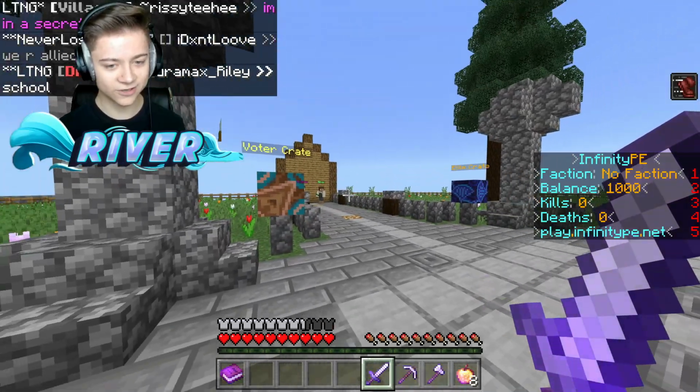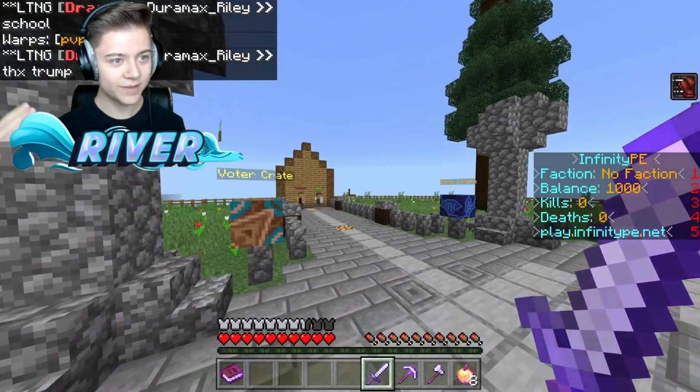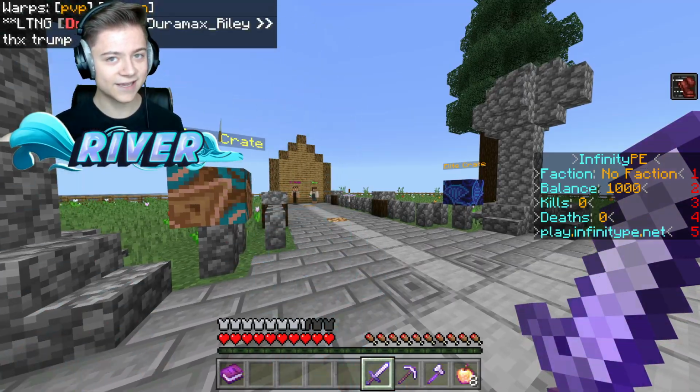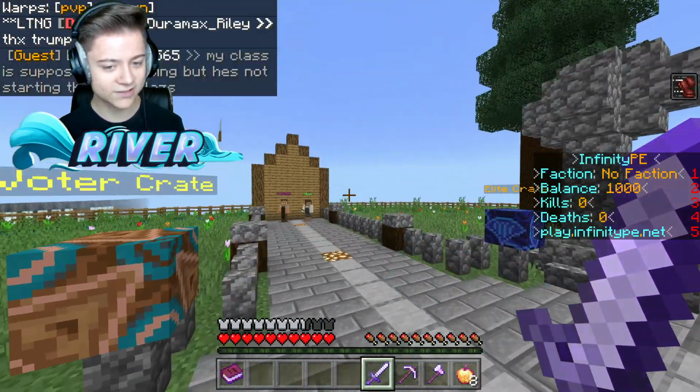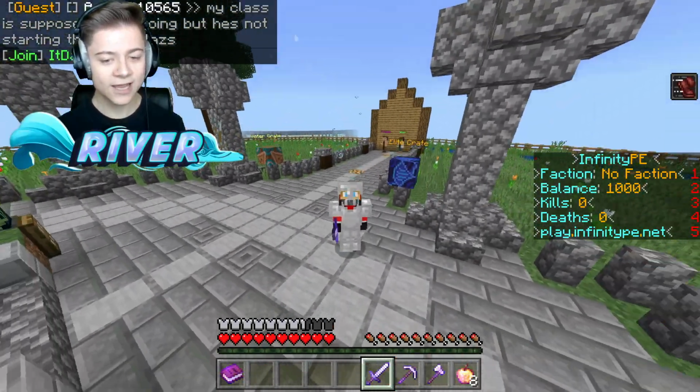But anyway, guys, that's about to wrap it up for this one. I just forgot to show you guys the warp menu though, because I think there is also a warp menu. Basically, we got PvP and spawn. It looks like that's it. And then obviously, if you guys want to go to the wild, it's just slash wild, I'm pretty sure. But anyway, guys, that's going to wrap it up for this one here in the number two spot.